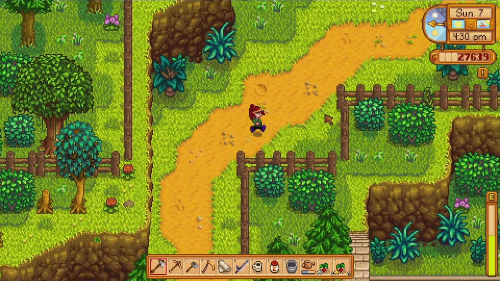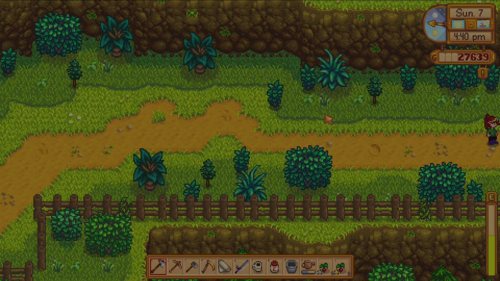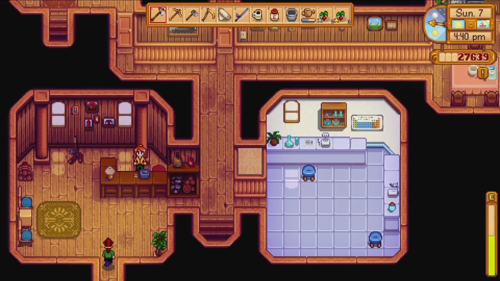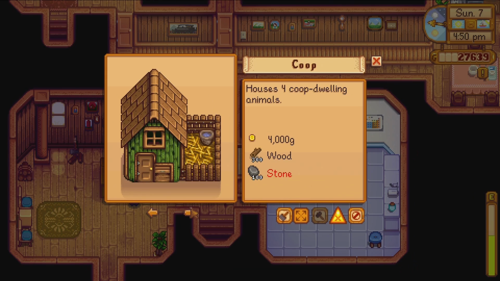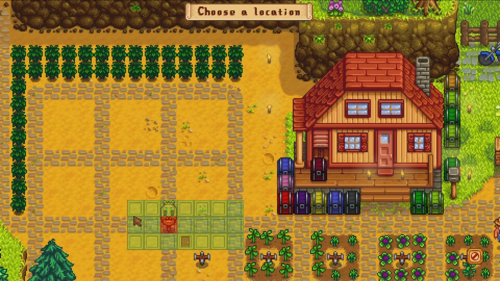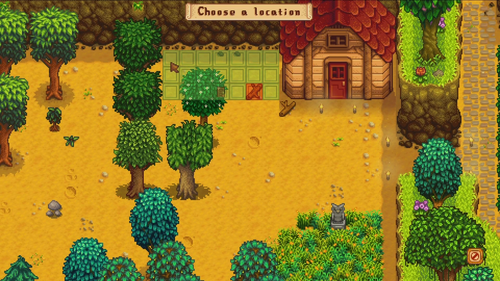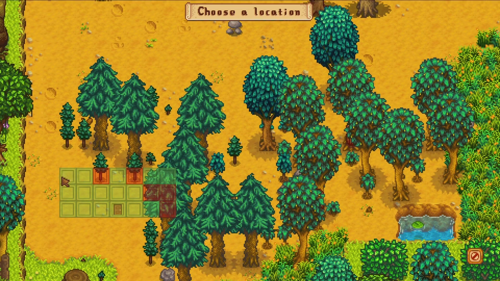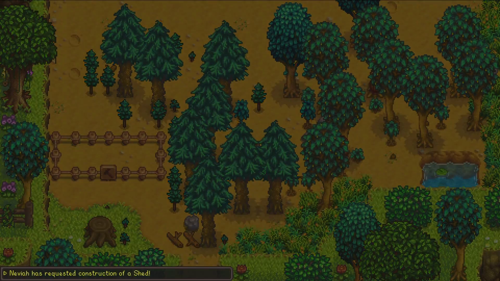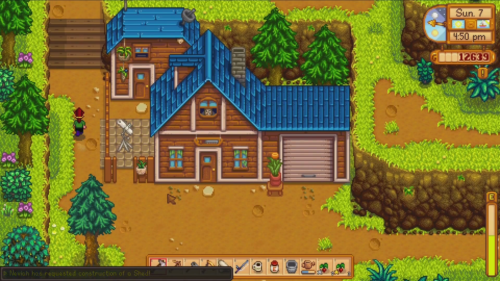I'm also going to need to get a horse soon. But at least getting another shed gives us a chance to actually organize things a little bit better. We got here. I think we'll put the horse up here next to that shed. Yes. I did clear enough space. Oh, since we're here.